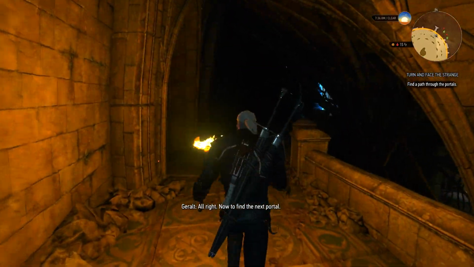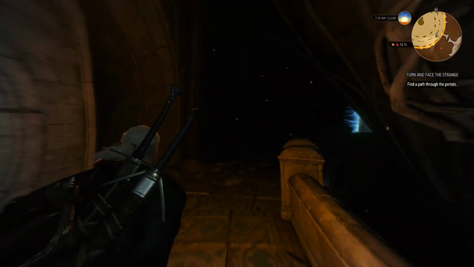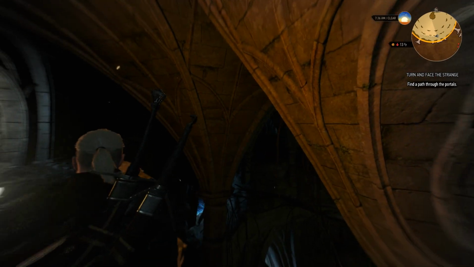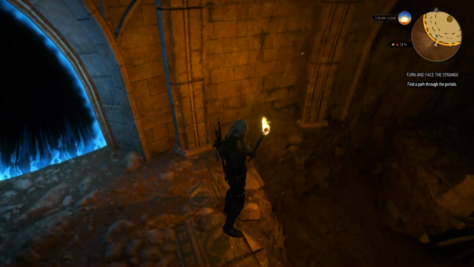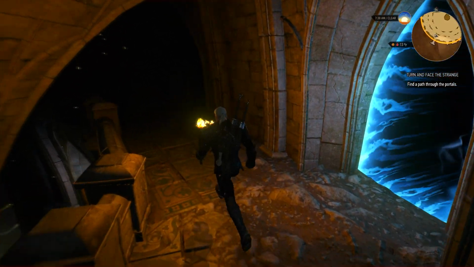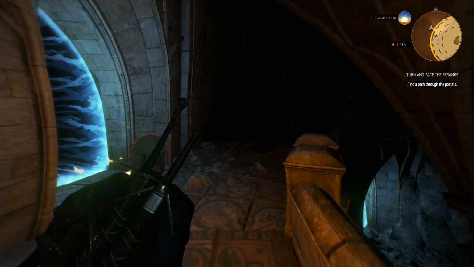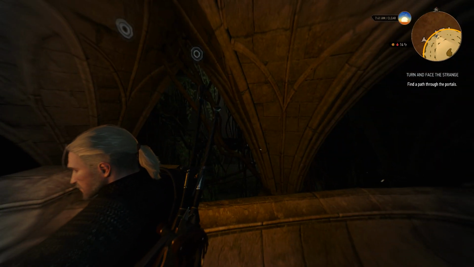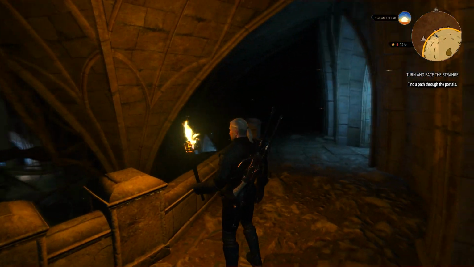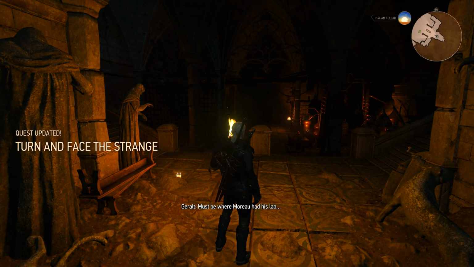Right. Now to find the next portal. Okay, well, that makes me feel a little bit better. Okay, we've got 2 choices. Nearly fell down. Of course, it's probably going to be the one at the end because you got to jump to get to it. I mean, it just keeps on going. Hope this is it. Yes. Must be where Moreau had his lab.